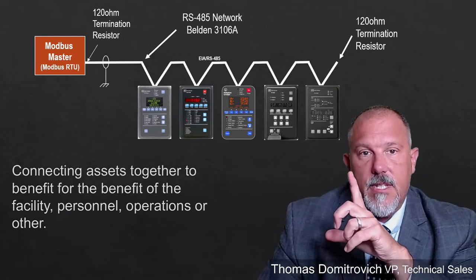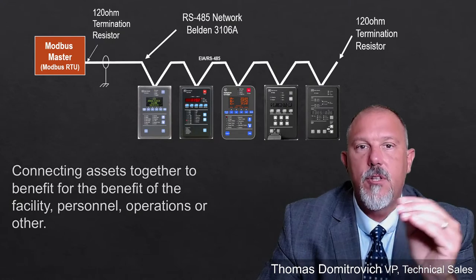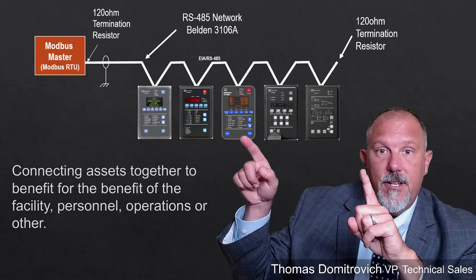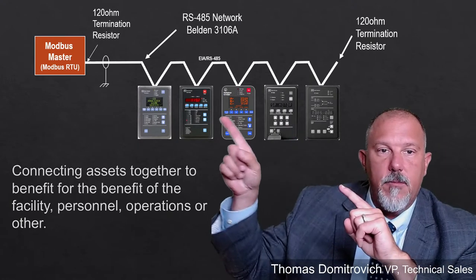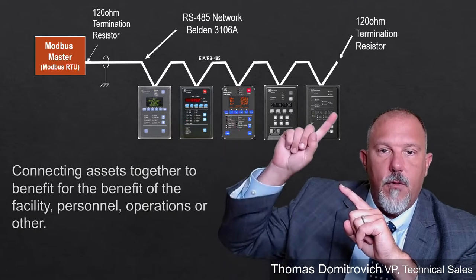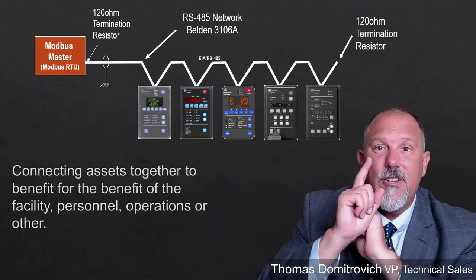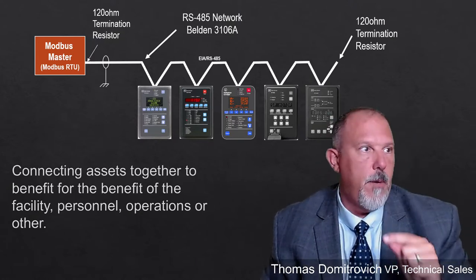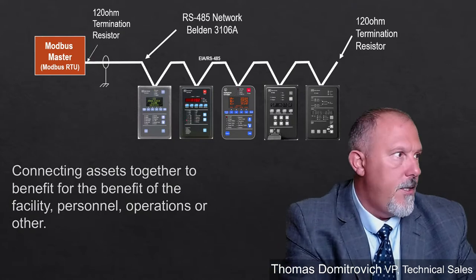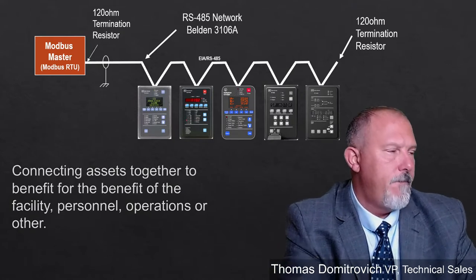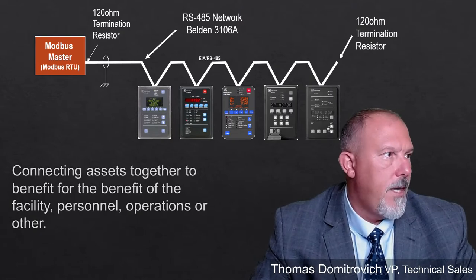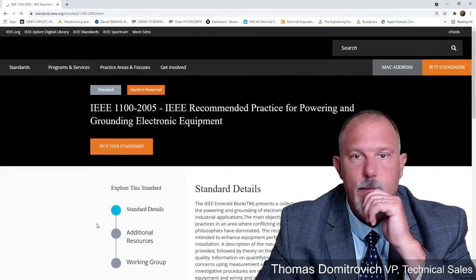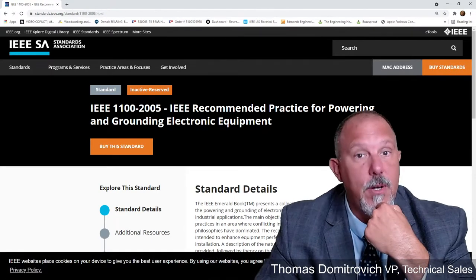All right, so if I just look at this, I know that I'm going to have a wire, and I'm going to have to think about terminations of that wire, and I'm going to have to think about the shields and grounding the shield and daisy chaining the shield. I don't want to ground the shield on both ends. I don't show that termination over here of the shield going to ground on this side as well, or anywhere else in this network. I only ground it in one location. And a good reference for you is the IEEE Emerald book. Emerald, E-M-E-R-A-L-D. The IEEE Emerald book is the recommended practice, I'm going by memory, for powering and grounding electronic equipment.